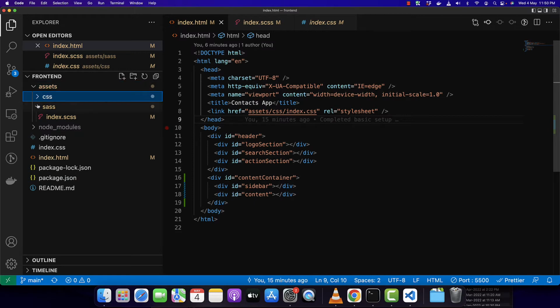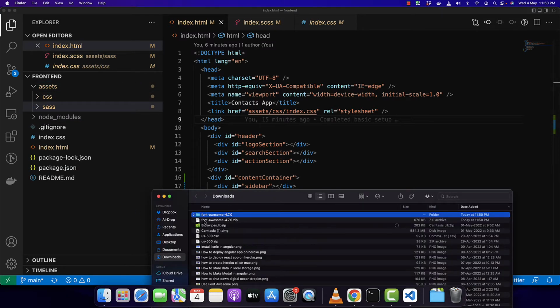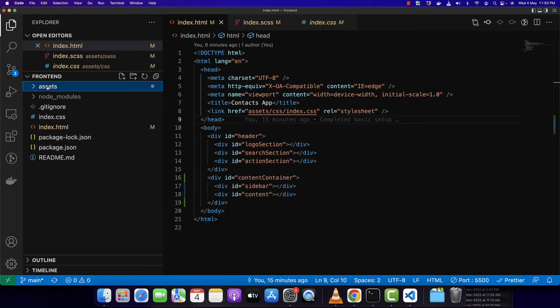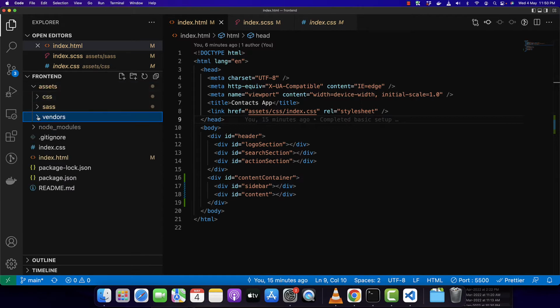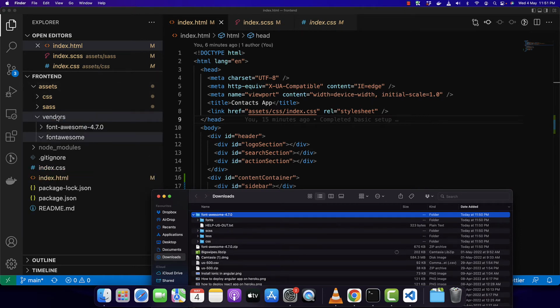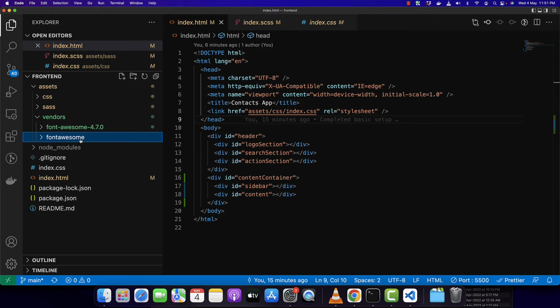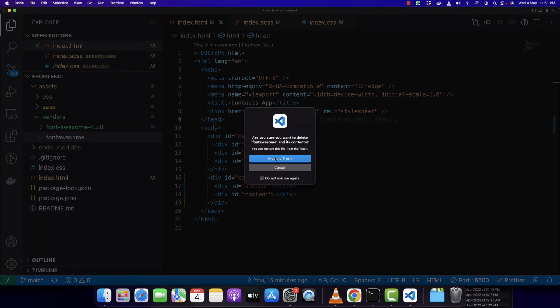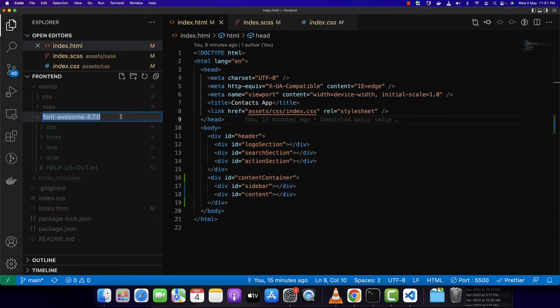In the assets folder, as this Font Awesome is built by someone else, I would just create another folder, vendors, and in vendors I'm going to create another folder, font awesome. Actually, let's drag it here, and I'm going to remove this one. Rename this to a simple name.